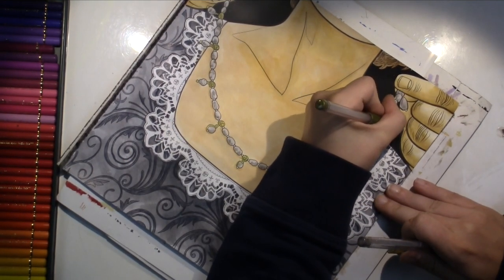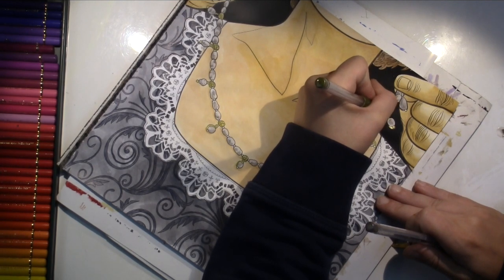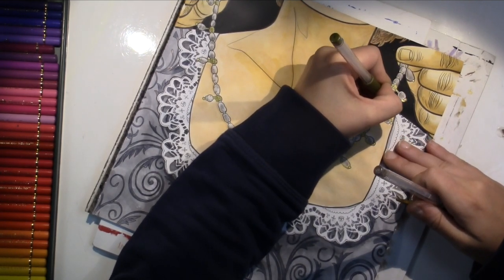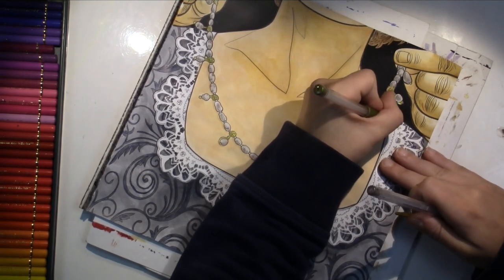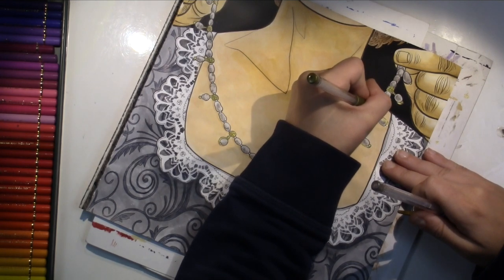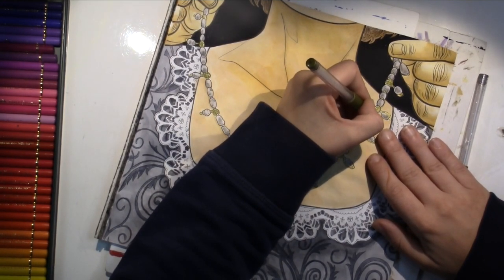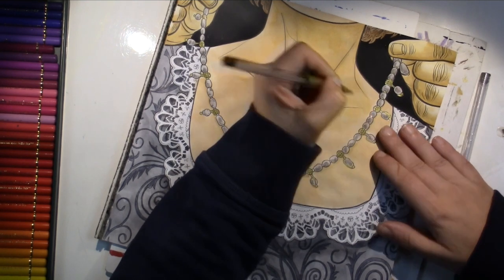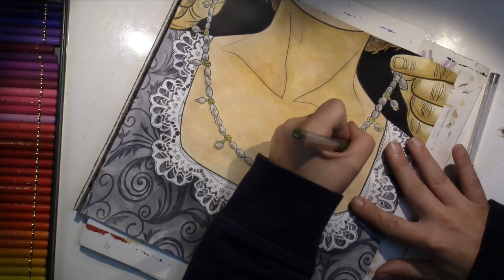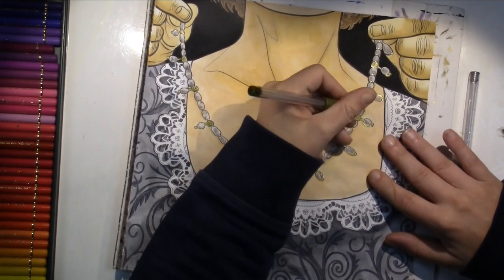I'm just giving those bits here the golden color, and since I didn't put golden Neo Color 2 everywhere, I'm going to color in those tiny little bobs with the gel pen here. So these little roundels would have been too little to color well with the watercolor, so I think it's way easier to just color them with gel pen.